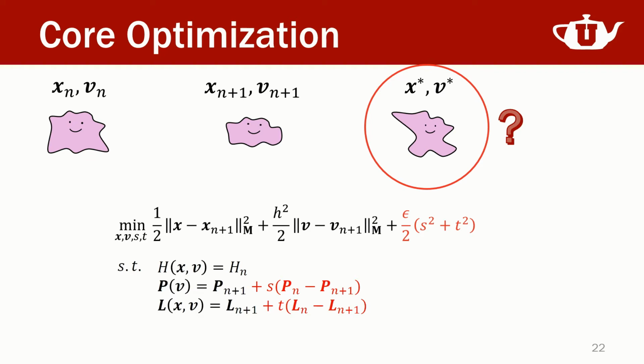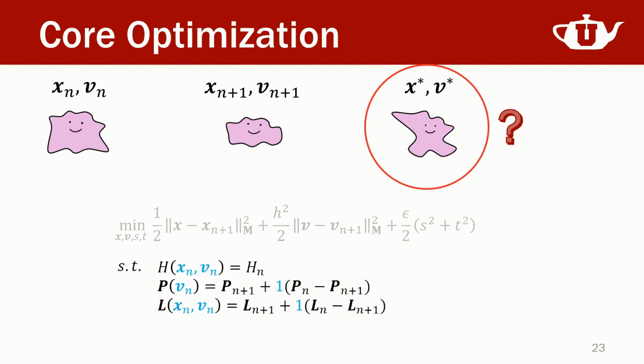To address this problem, we add two slackness variables S and T into the system. The formulation allows for momentum changes during the projection if necessary, but restricts changes to an interpolation between the momenta of the current and the previous simulation step, by virtue of the two variables S and T. It thereby guarantees the existence of a feasible solution.